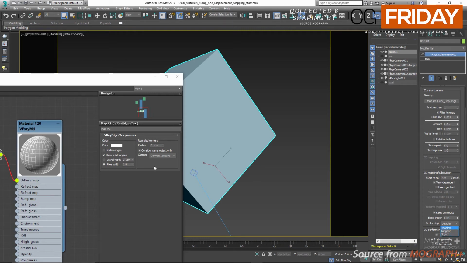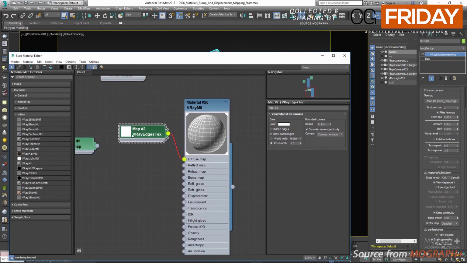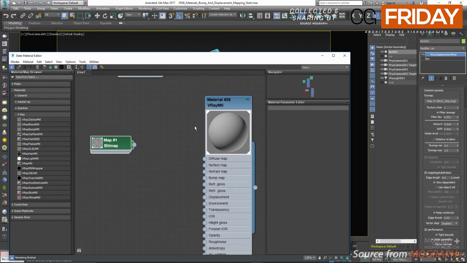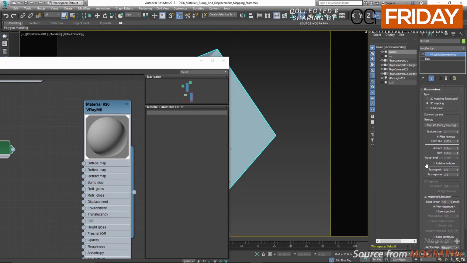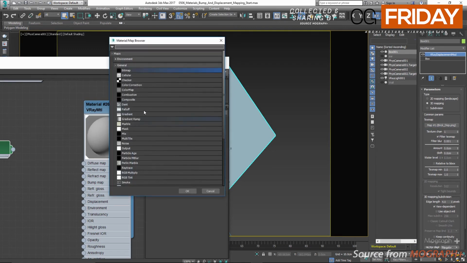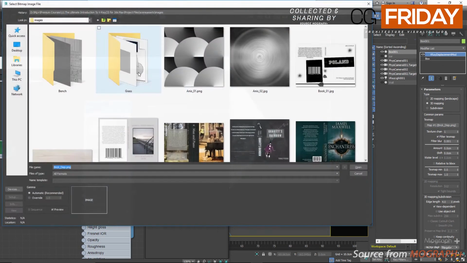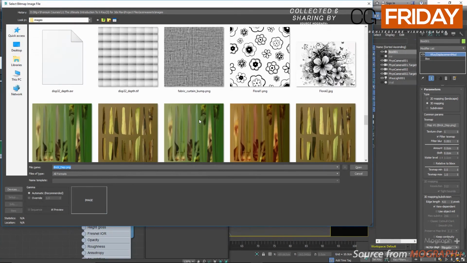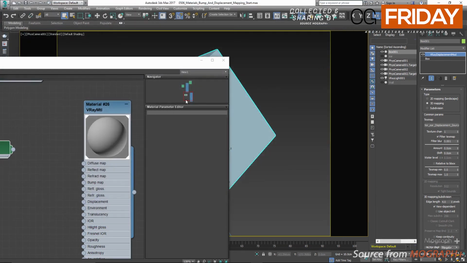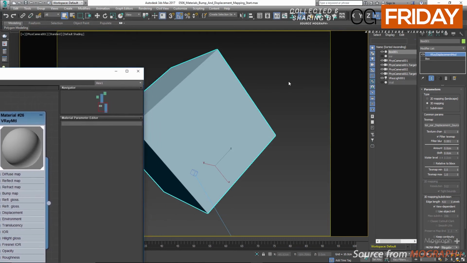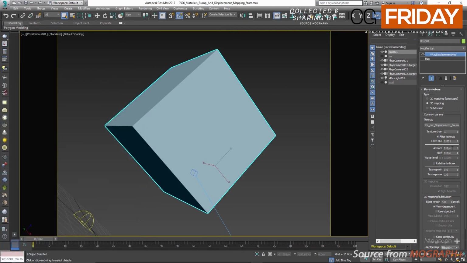In the material browser, let me just delete this V-Ray edges text. Also, let me just turn off keep continuity for now. Set the vector displacement mode to tangent. Now click on this texture map slot. Choose bitmap. And if you come down, we have this ear vector displacement texture. Let's select that, and set the displacement amount to maybe 8 centimeters.